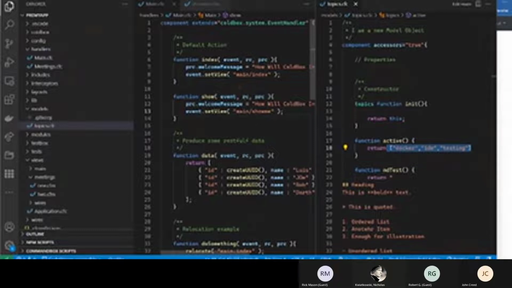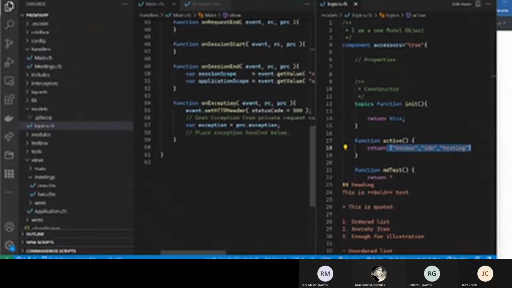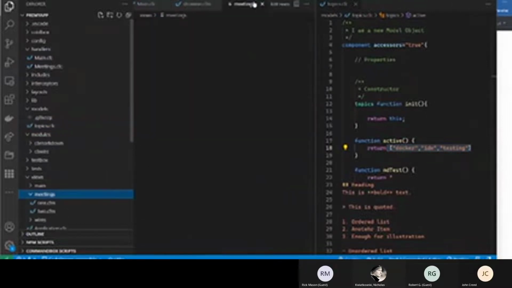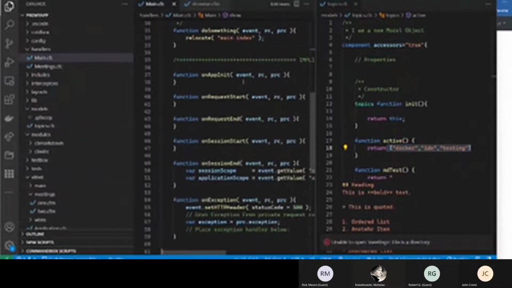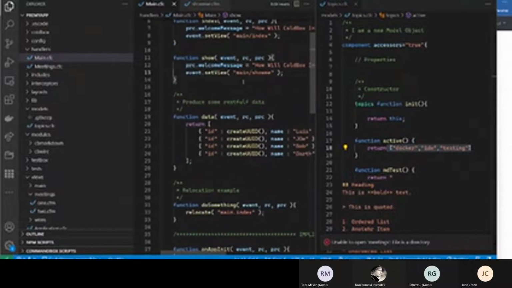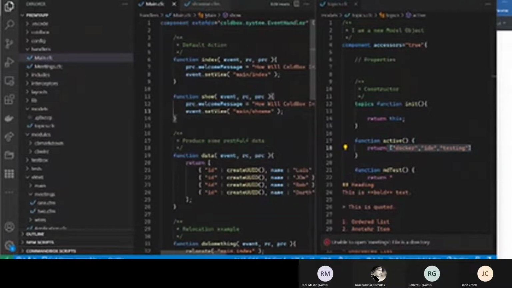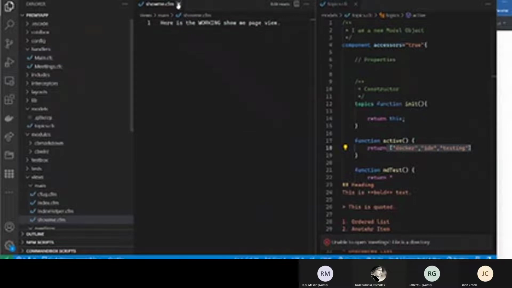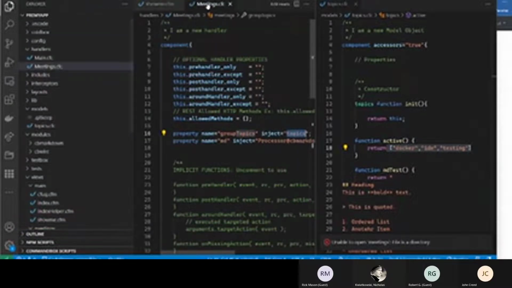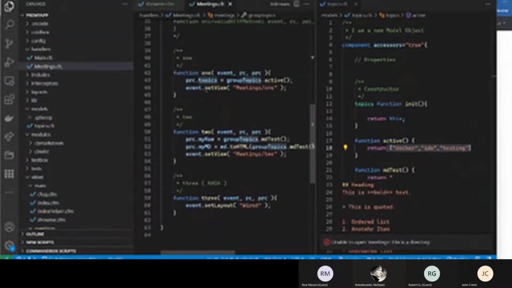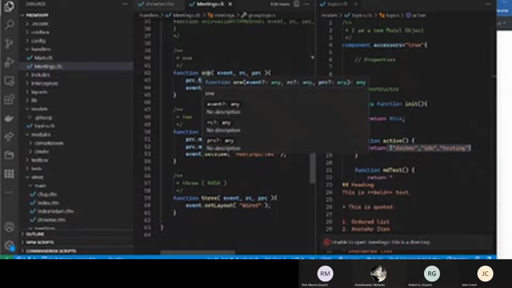And what we did, that's our models, meetings, get back where we were. Okay, so our handlers, meetings, we have 3 methods.